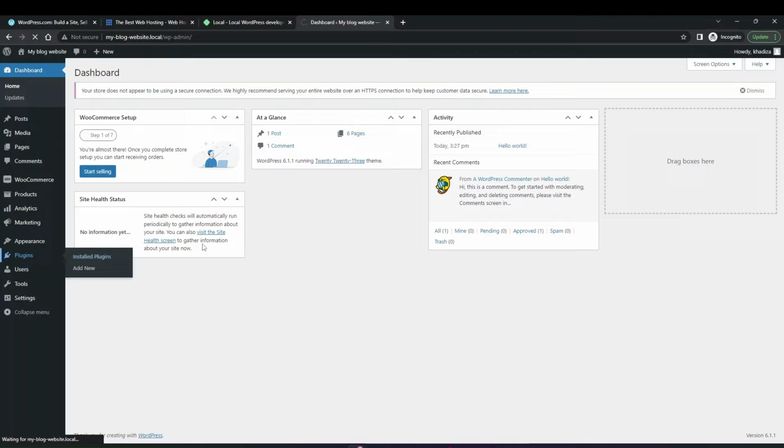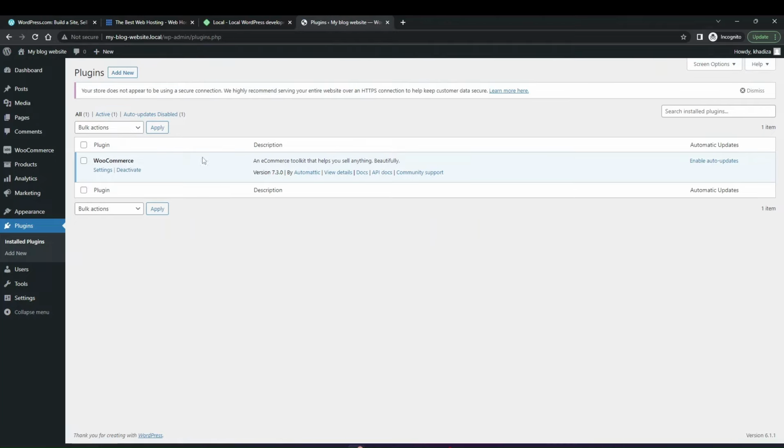Within the plugins dashboard, as you add more and more plugins, initially there's no plugins added when you first install WordPress, but all the plugins that you add will be in the plugins dashboard, as well as in the updates dashboard tab, you'll also see the updates here. So if there's a plugin that needs updating, it'll show here, and you can update directly from the plugins dashboard. So that's one way to add plugins.